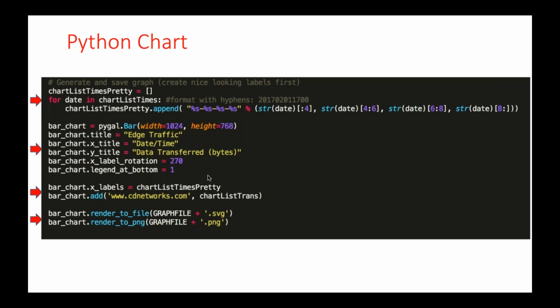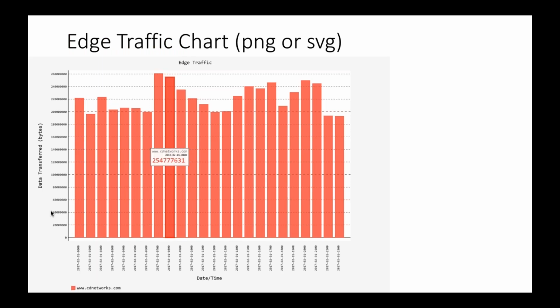I noticed it later. But I'm going to save these as both an SVG and a PNG. PNG, everything can open that, right? And an SVG, this Python charting library that I chose, scalable vector graphics, it just does that. It only works nice in a browser, but it's very cool because it supports tooltips directly. So I exported both of them. And you know, if you're going to mail it to somebody, you probably want to mail the PNG so you don't have to open it up in a browser.